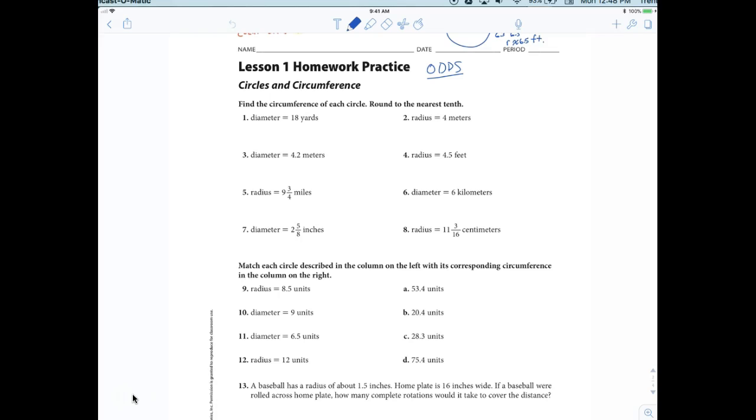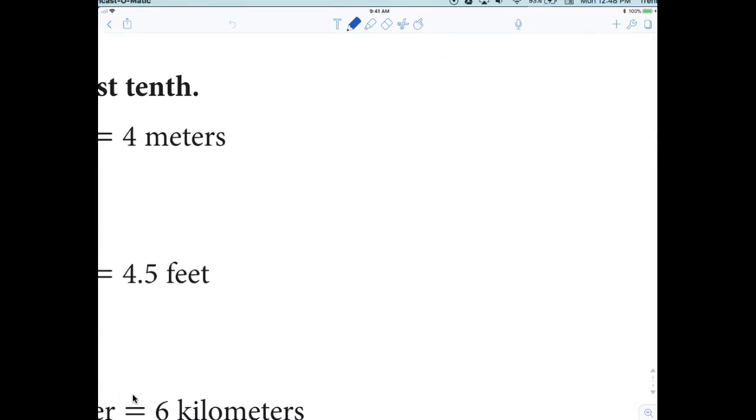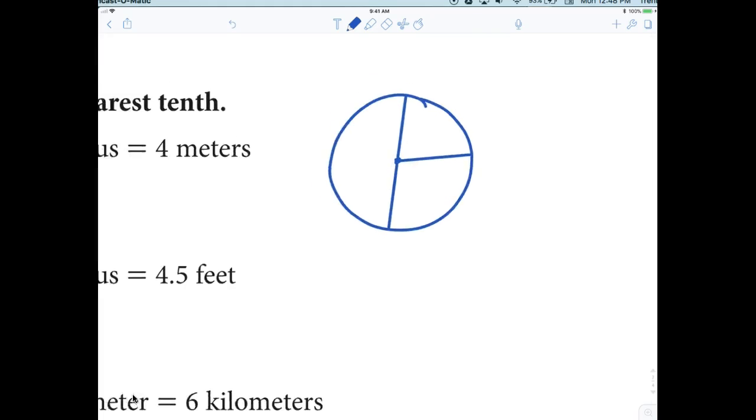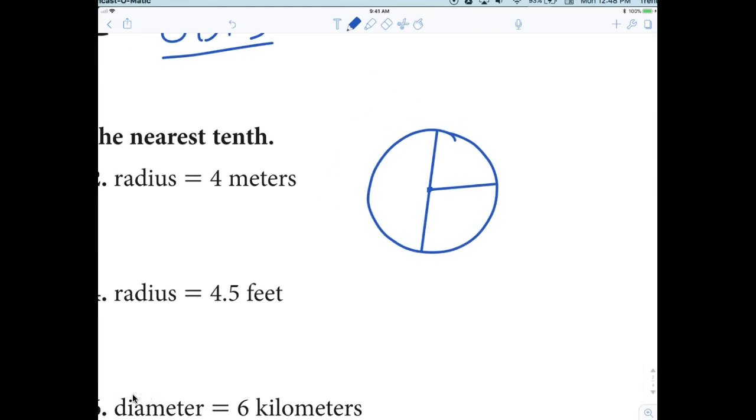So let's quickly just take a review. If you were to draw a circle, that is called the center of the circle. And then please look up. That is defined as the what? Radius. The radius. Most of you know that. And then if I draw the length from one end of the circle to the other side of the circle that passes through the center, that is called the diameter. Easy. Now, with a little bit of calculus in the future, you will be able to prove what the circumference of a circle is. But right now, you're going to have to take my word for it.